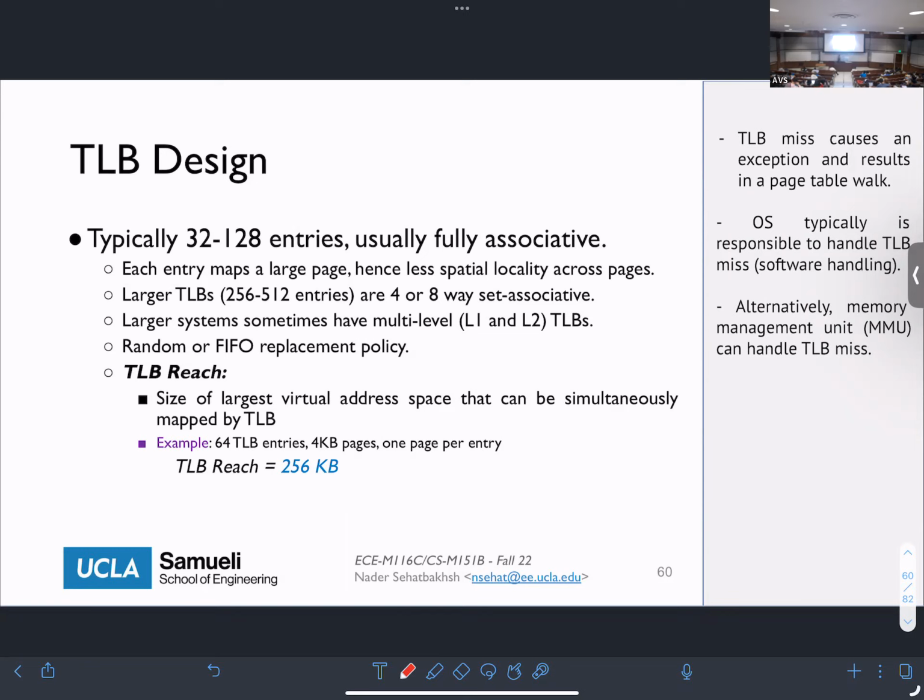And remember, TLB performance is really, really important for us because that's added to my L1 cache hit time, added to my L2 cache hit time, and so on and so forth. So this basically says that if your program needs less than this amount of main memory, then your performance would be really, really good. If your program needs more than this memory, then you will have some TLB misses, and then you will have problems with translation, and you have to wait and wait and wait for the address to come back. Okay.